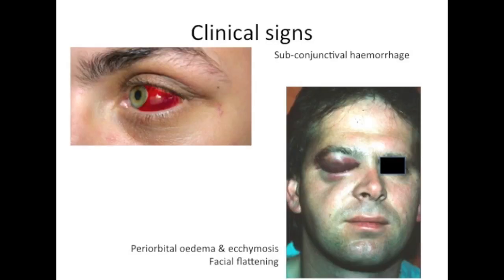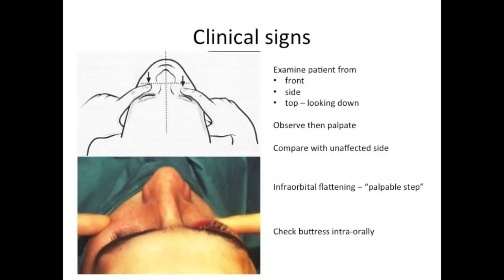These are some of the clinical signs you may see in a patient with a zygomatic fracture. Subconjunctival haemorrhage is bleeding beneath the conjunctiva; the conjunctiva contains many small fragile vessels that are easily broken and blood leaks into the space between the conjunctiva and the sclera giving a bright red colour. It may look very striking but is usually nothing to be concerned about, though remember that subconjunctival haemorrhage also occurs in base of skull fractures and globe injuries. The patient in the lower photograph has a flattened contour on the right side of his face and extensive periorbital bruising sufficient to close the palpebral fissure. Examine the patient from the side, the front, and superiorly, palpating the bones of the orbit and the zygomatic arch. Palpate the buttress from inside the mouth and check the palate for signs of injury and bruising. You must document your findings — remember, if you didn't document it, it never really happened.